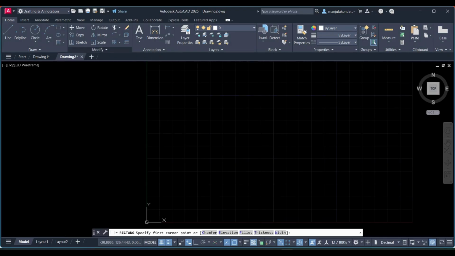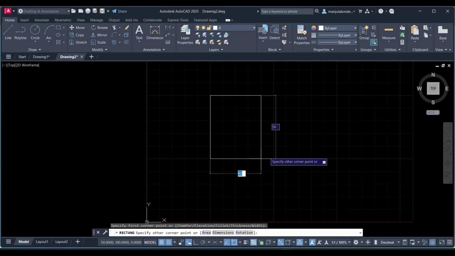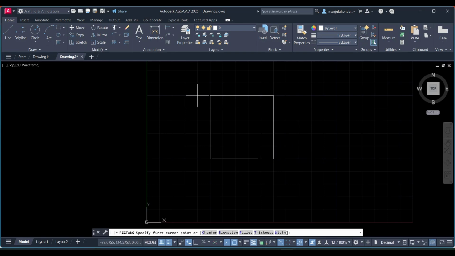As you can see here, the bigger box we call a grid, and the smaller boxes we call snap. When the snap is on, you can't draw in the empty spaces in between. It automatically tracks only the snap points. Freely you can't move it.